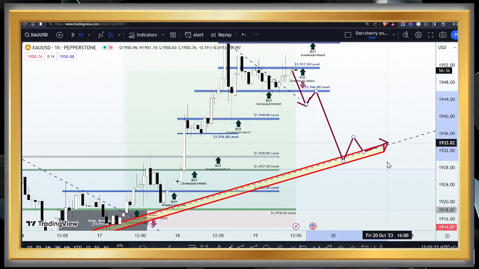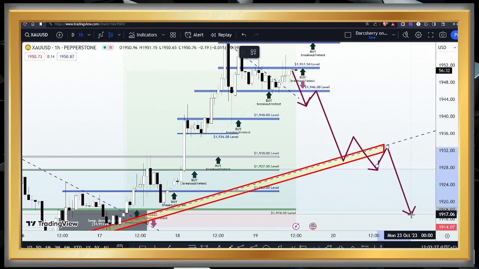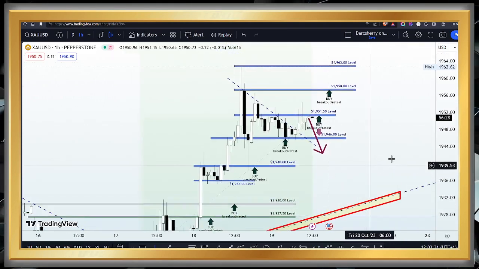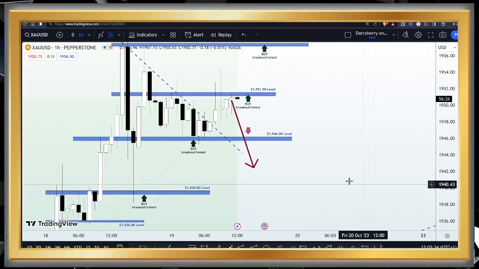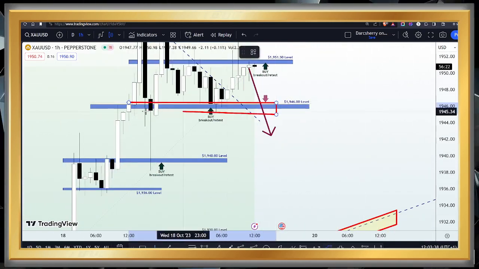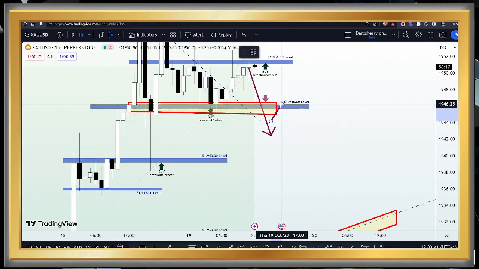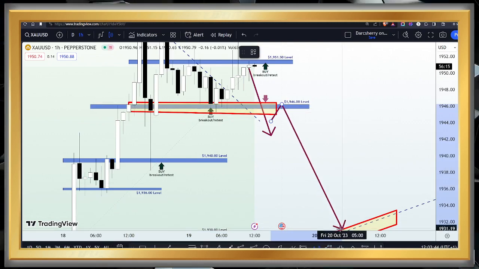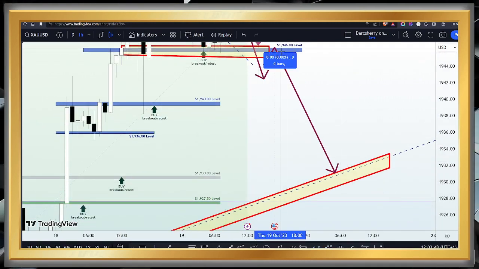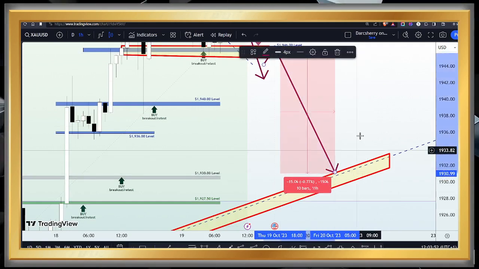And in fact, if it gets broken to the downside, we might likely be seeing a huge sell-off from this area. So if price drops below the 1946, that is this level here, which I mentioned earlier as being a strong buying niche in this market, I would like to see a retest of structure for confirmation for this counter trend opportunity, which has a potential of a minimum of 150 pips to catch there.